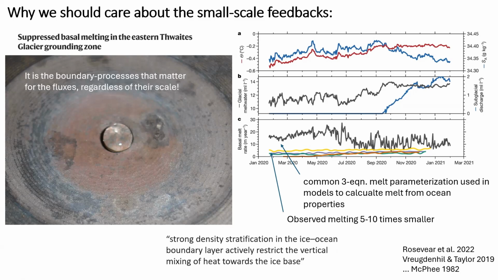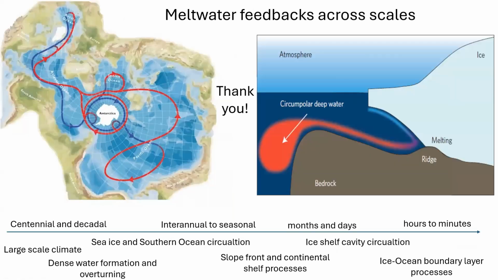And the ice-ocean interface itself is such a boundary. You could say that the shelf break is another boundary. You could say that what happens in the coastal polynyas is another boundary process. So we need to pick out these boundaries to understand things. And I think that's where I want to conclude for today.